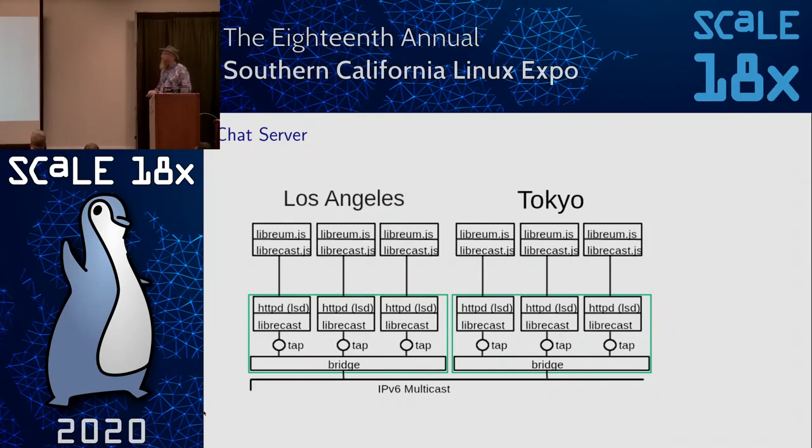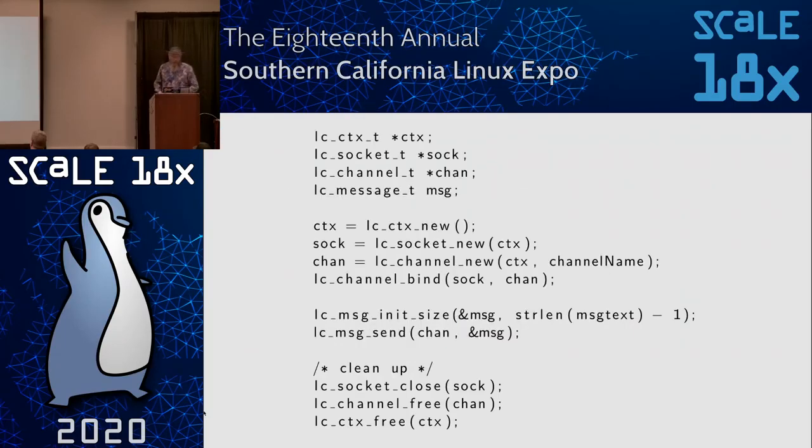You've written 0 lines of code to deal with this federation. But the moment one of these people joins the Scale channel and starts trying to receive a video feed or just join in on the chat or whatever, the data will be sent across, but just one copy, no matter how many thousands or millions of people in Tokyo have decided to join in. It's just automatic. You don't need to worry about it.